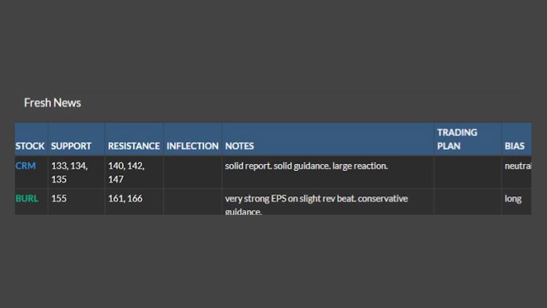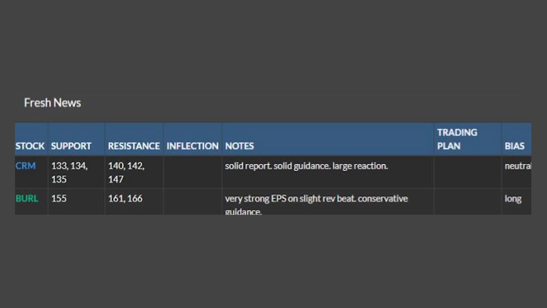So what we talked about in the morning meeting was, if it gaps up into this R1 area, 140, and fails, let's see what happens if it comes down into our support. And maybe we can just trade it between the support and resistance today. That's a neutral bias. We look for it to fail at resistance, go down. We look for it to hold support, go up, and perhaps it'll trade in that range.